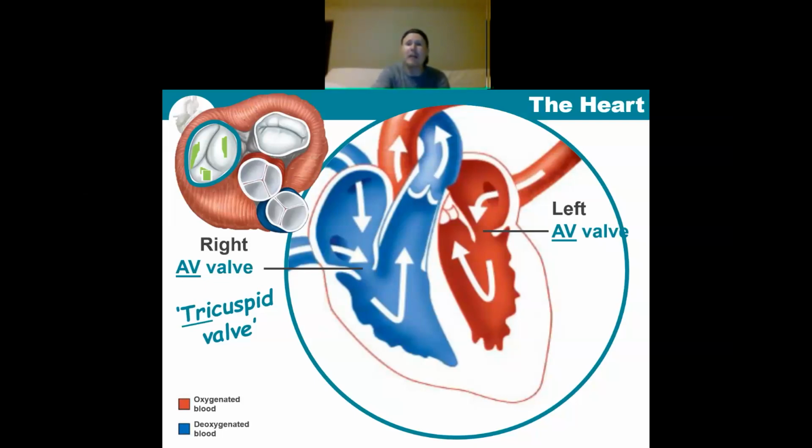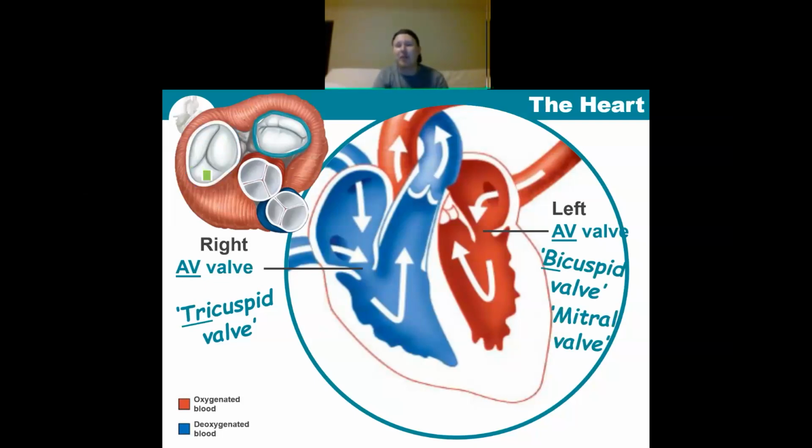Well, let's have a look at what we can name the left side, left AV valve. Well, we've got 3 different names for it. We have the left AV valve. In addition, we can call it bicuspid valve because on the left AV valve, we only have 2 cusps, 2 leaflets there. So bi belongs to the left side.